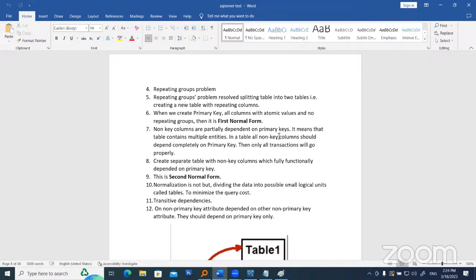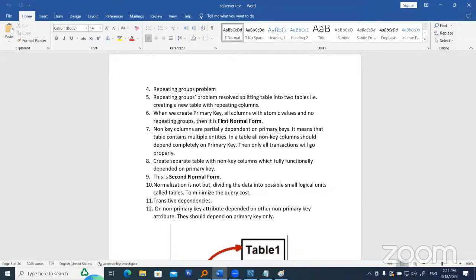Suppose two doors are there, two entry points for a house, A and B. I can use A or I can use B. Now tell me, are you dependent completely on A? Are you dependent completely on B? No. This is called partial dependency.